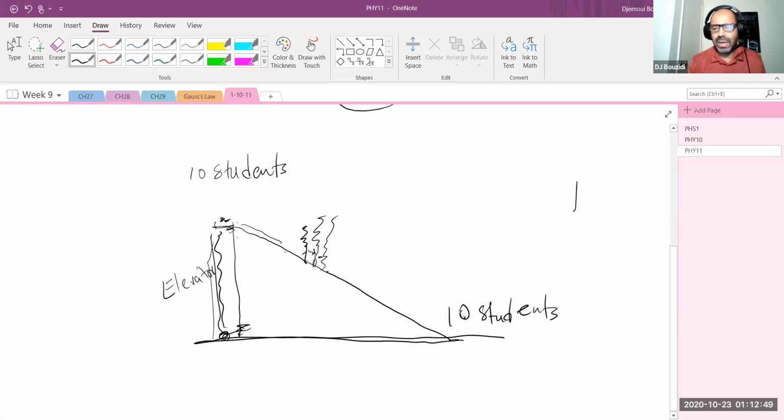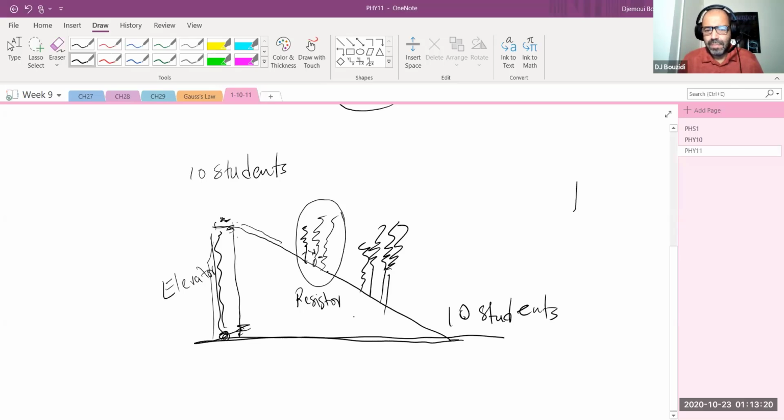Once they're up, they will find themselves going through the incline in this case, bumping into the trees in here and so on and so forth, okay? So in this situation, I have these trees that slow down the number of students, okay? The 10 students. This is equivalent to the light bulb or the resistor. Let's say, for example, I have a bunch of other trees in here too. How many trees do I have now altogether? So I have this resistor 1 and this resistor 2.